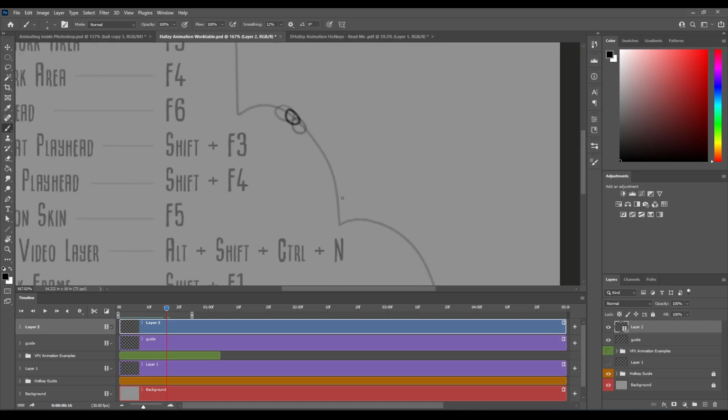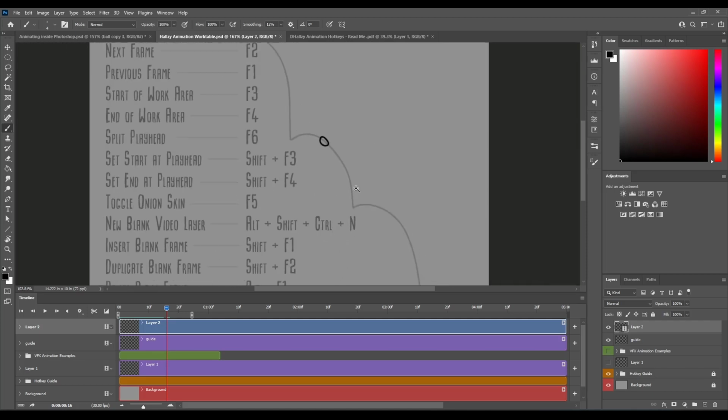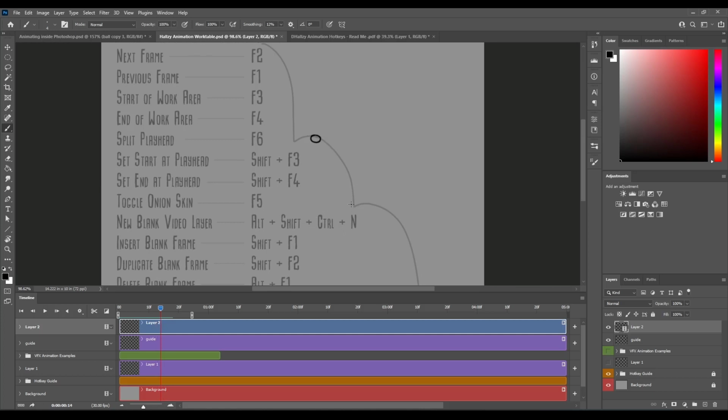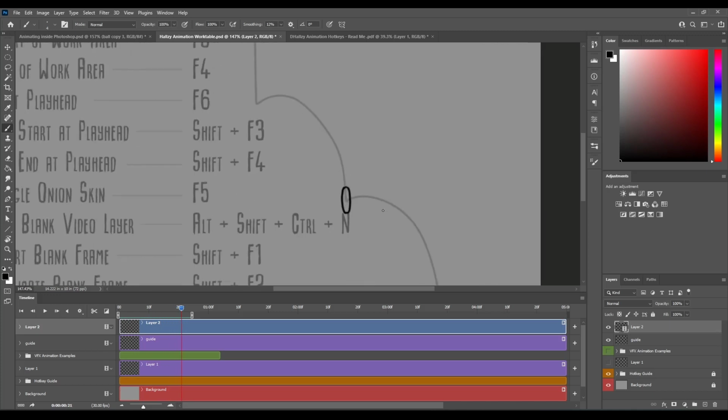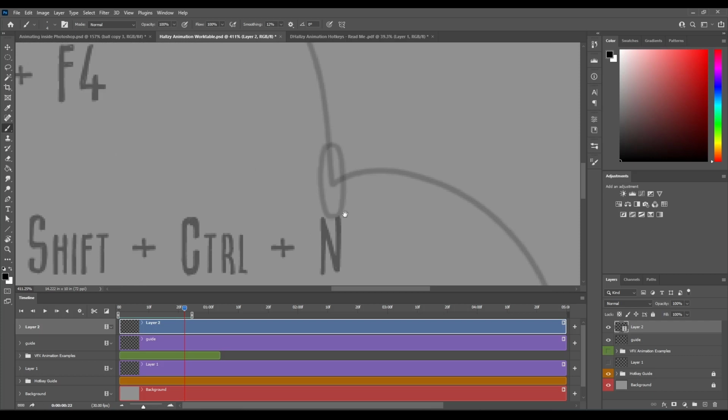Okay. I told you I wasn't going to be teaching the principles of animation, so don't judge me on my volume control. Here we go. Oh, that's getting there. What a cute little bouncy ball. All right, we got our stretch frame right here. And let's go to the next frame.